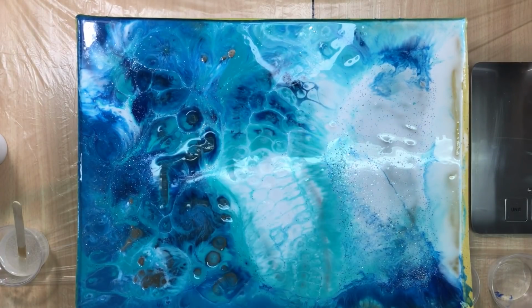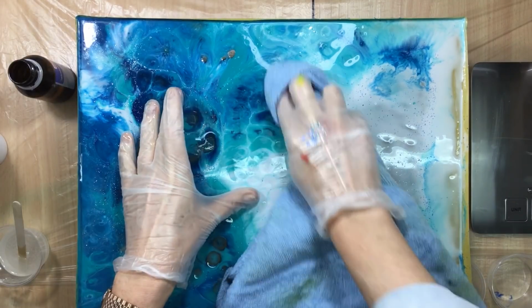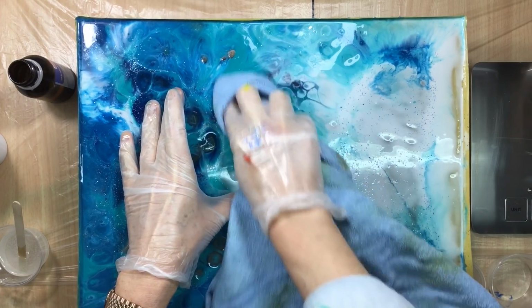You can't see the Resi Blast on there, so I'm gonna take it off with a little bit of alcohol because we don't want all that oil in the second pour. So that's why I'm going to take it off a little, as you can see.